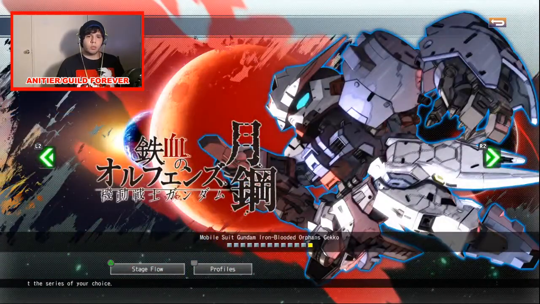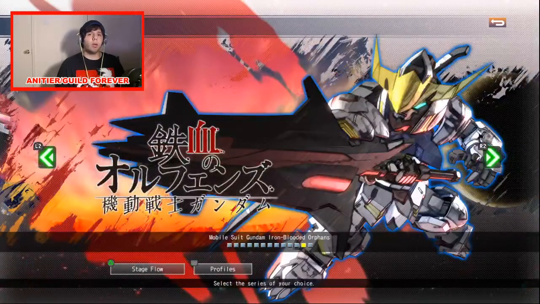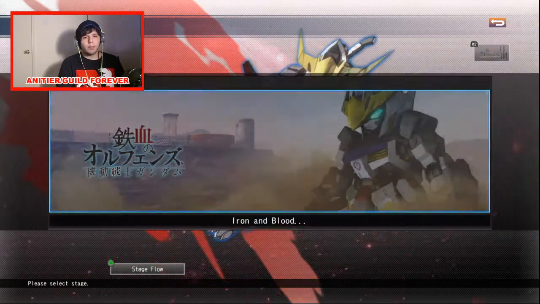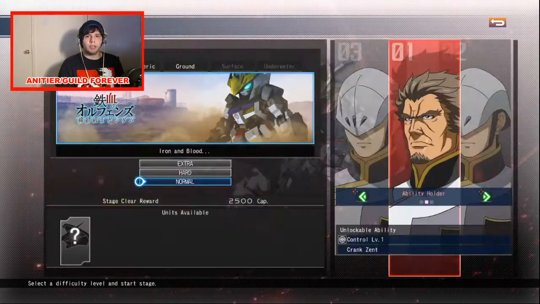And then there's this one. Mobile Suit Iron-Blooded Orphans Gekko. This is the spin-off for Gundam Iron-Blooded Orphans. So we're not going to do that one right now. We're going to do that once we finish this. Alright. We're going to play the story. Gundam Iron-Blooded Orphans. Stage 1. Iron and Blood.